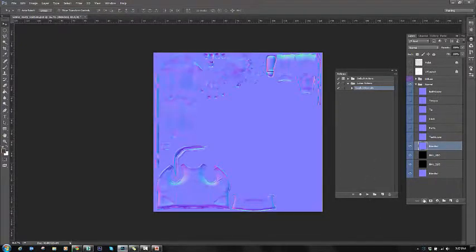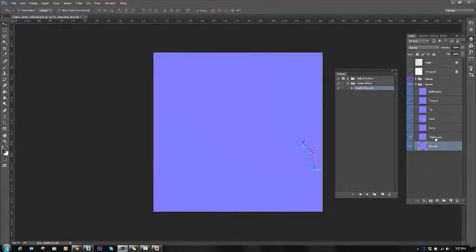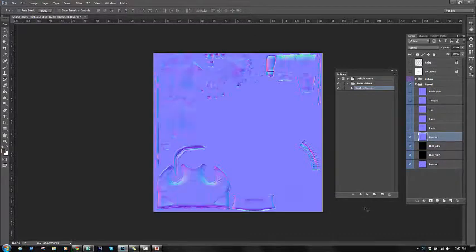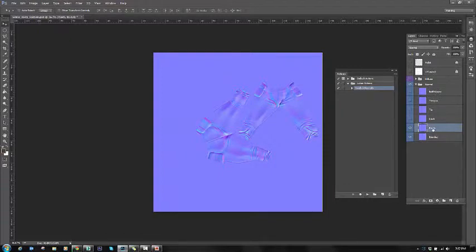So again, I just do that for each one. I can only do it with 2 at a time with this tool. So I just rename it NM1, I run the action, and then I select them all and hit Control E to merge them together. Okay, so I just do that for all of my remaining normal maps in order to get them all into the one texture file.